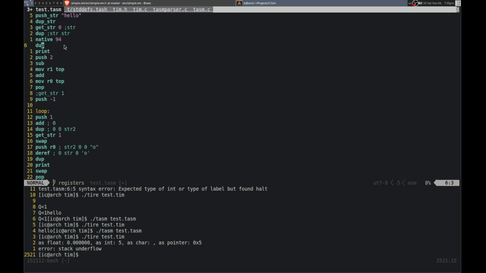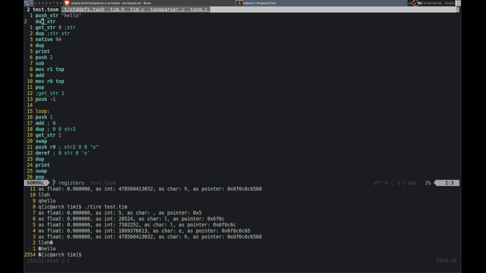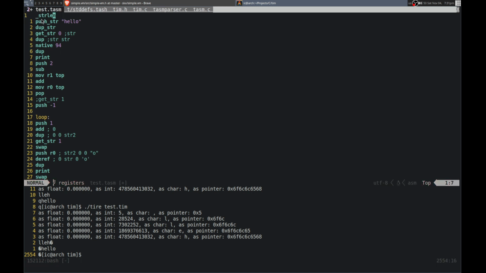Yeah, and then we stack underscore now. So I do that, and I can see it. Oh, that is a weird effect. But you can see it's clearly reading out of bounds. So I need to figure out if that's a problem with my code here or the virtual machine. Let's add a label up here, just so I remember that.